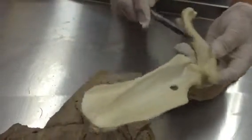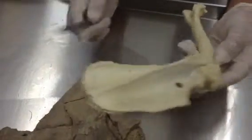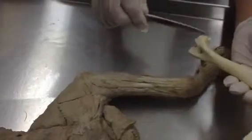Then we'll move down to the humerus here and look at some of the muscles associated with that, and muscles associated with this general part of the limb. We'll finish up by looking at the forearm.